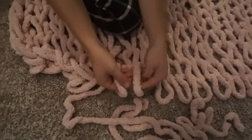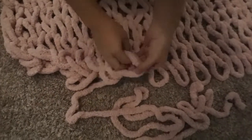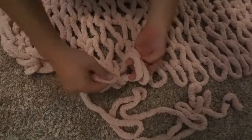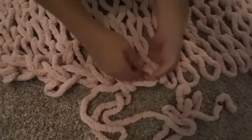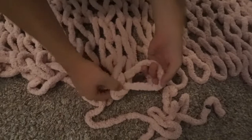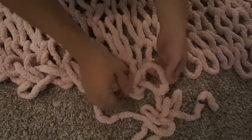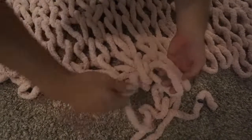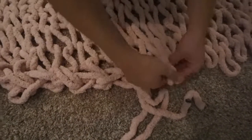So you take the loop you just made and a new loop, and then pull the... Then make another loop and come in it. Make another loop. Loop, loop. Come in with your tag. Loop, loop. Tag. Loop, loop. Tag. Loop. Loop. Tag.